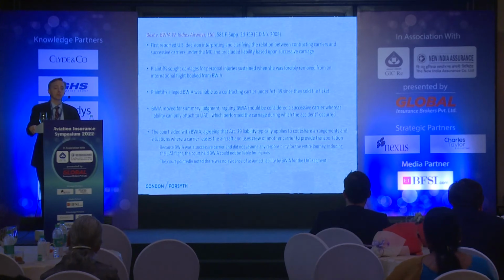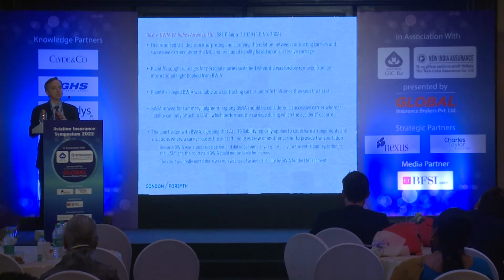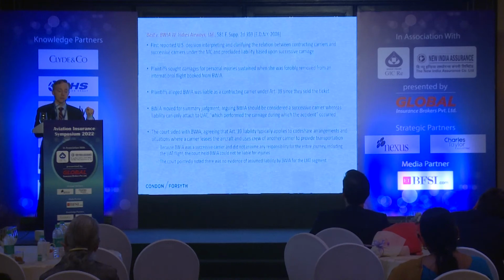But when she returns to New York, she finds a good lawyer who decides to file a lawsuit, but only against BWIA. Now, BWIA sold the ticket, so you would think it would be a contracting carrier, but it's not, because it provided the first leg of the transportation from New York to Port of Spain. And because BWIA performed some of the transportation, it was deemed to be a successive carrier, which is what we argued in the case, and the court agreed. The court agreed that when you're a successive carrier, the only party that can be sued is the party who performed the actual carriage when the injury occurred. Here, because the person had boarded a Liat flight in Trinidad, and that was the flight she was ungraciously thrown off of and injured from, that's the carrier who deserved to be facing liability in the U.S., and the case was dismissed. The court also pointed out that there's no evidence of a connection, like a code-share arrangement or anything like that between the two carriers, and none did exist.